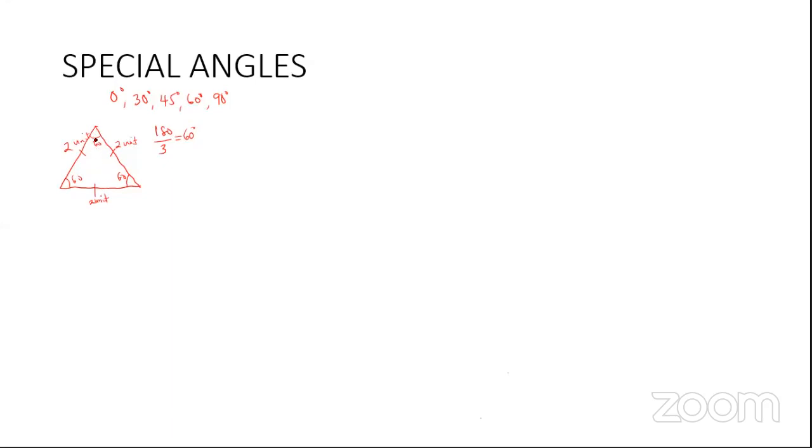So if you have that, then let me divide this triangle. I'm bisecting this angle 60. This one will give me angle 30 degrees, this one will give me angle 30 degrees, and this one will definitely be 90 degrees. So based on that, I will have got something of this nature.